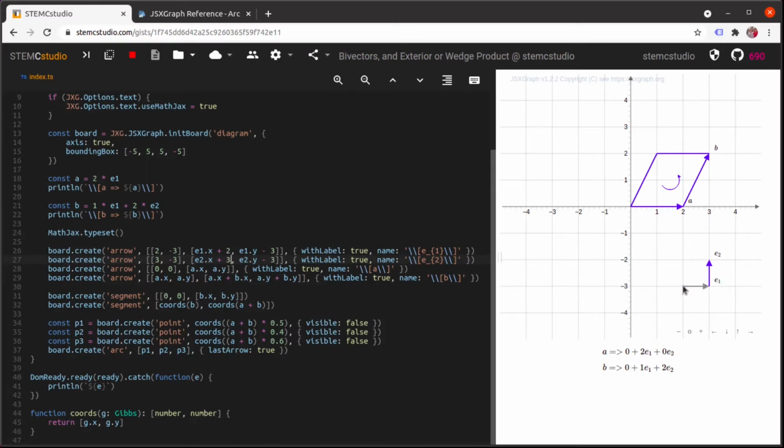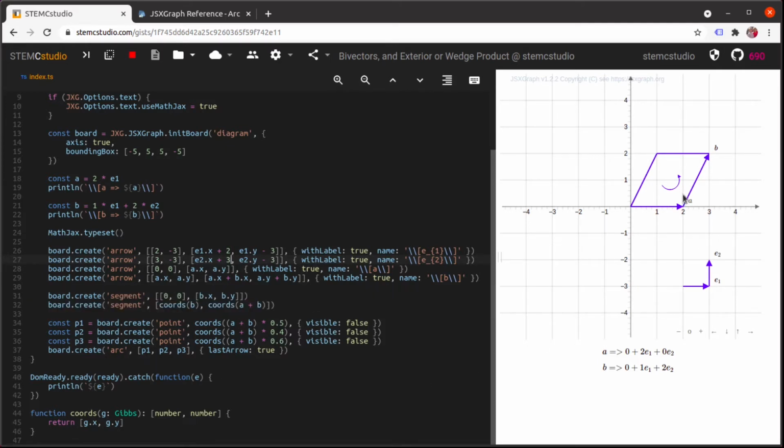But here's the idea. This area down here is a unit of area. It's an oriented unit of area, and this quantity that we have up here is a multiple of that. In fact, if you know about resizing a parallelogram, you can just slide this over, or you can see that the area down here is the same as the area here by similar triangles. So in fact, this thing is 4 units of these areas. Okay, so that's the idea.